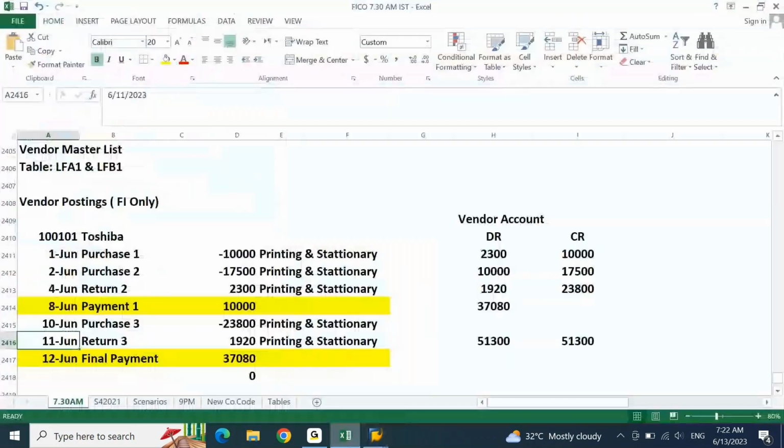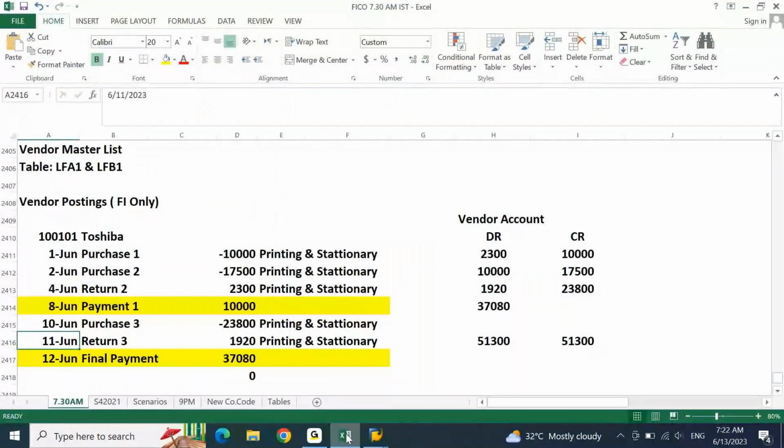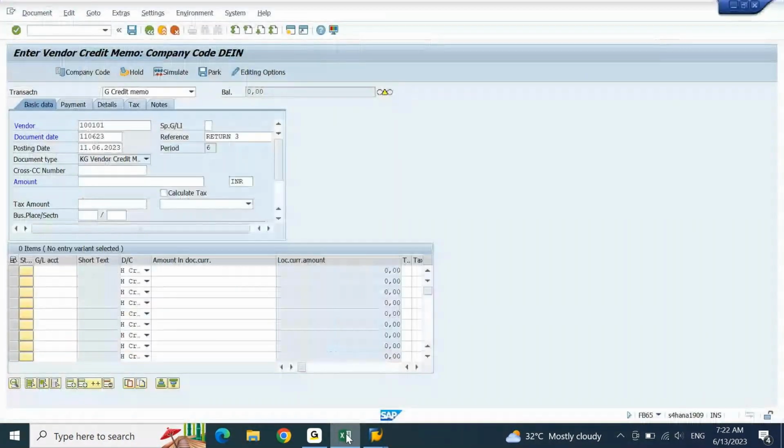and this return is on 11th June. Put 11/06/23, 11/06/23. Next one, this is your return 3. Return amount is 1920. Put the amount 1920.